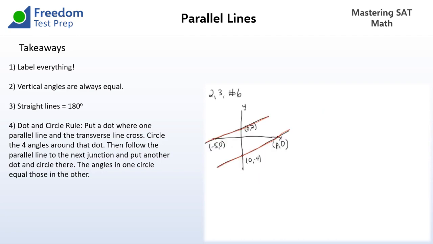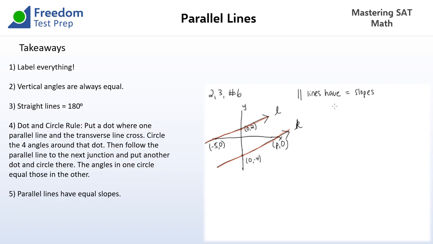Okay, our next problem is on test 2, section 3, number 6. And I've drawn out the picture. The question reads, in the XY plane above, line L, which I did not label, is parallel to line K. So we make our little parallel arrows. And it says, what is the value of p? Now, the main point here is that parallel lines have equal slopes. You must know this in order to do this question.